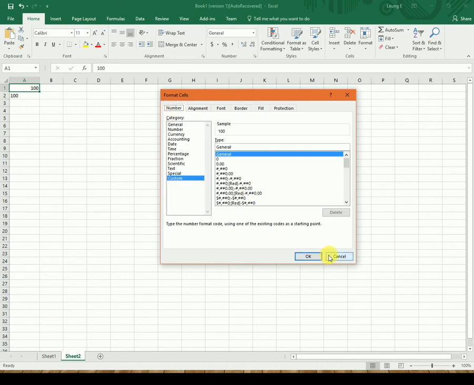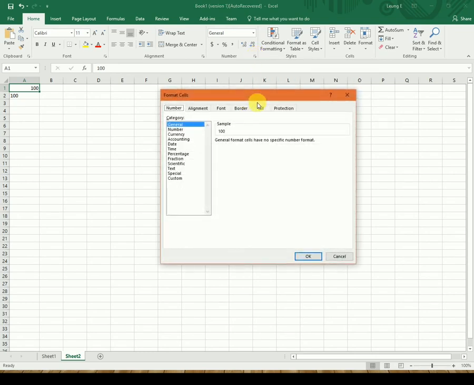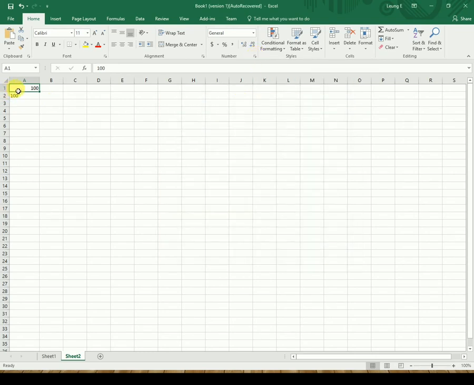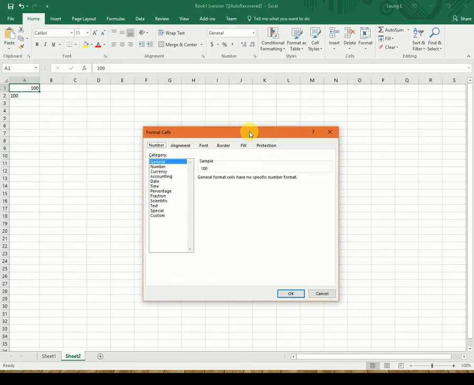So now suppose I want to change this cell from general to text format. I simply go to this Format Cells window. I can either click this button to go to the Format Cells window, or simply right click the cell and go to Format Cells. It will bring up the same window. Then I simply click on Text.